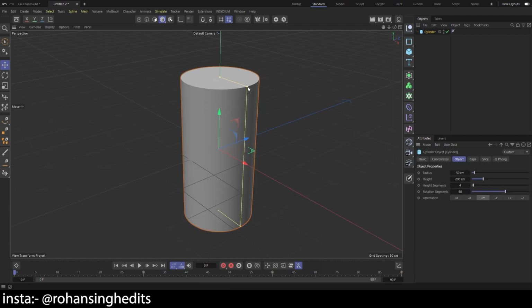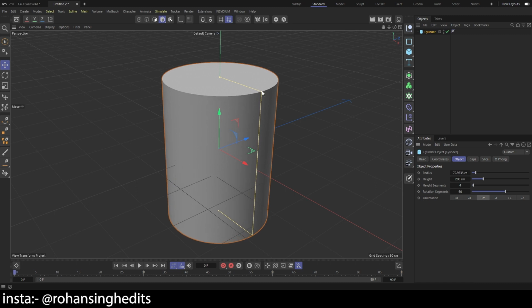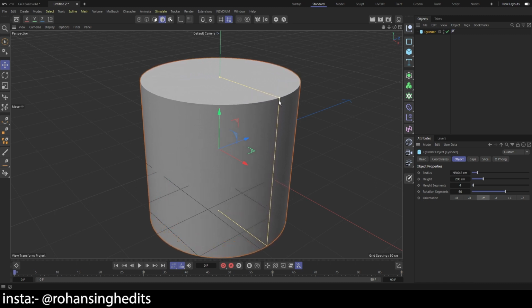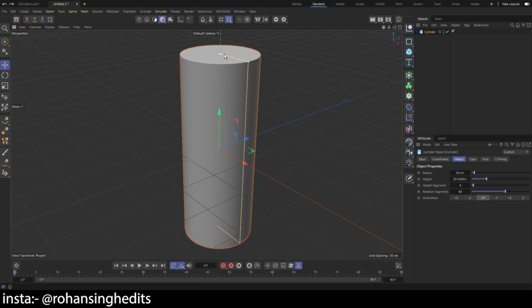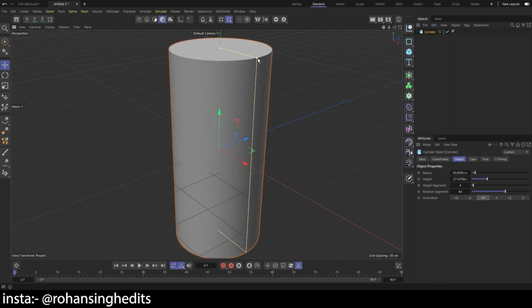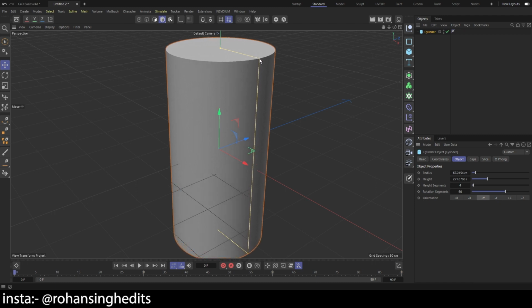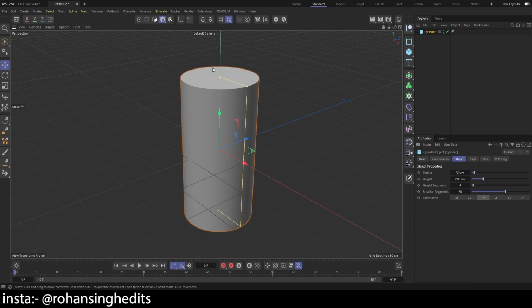And these are the two handles which can help us to transform this directly without touching this stuff. This one increases the radius. If you click and drag, this is gonna increase the radius. Let's undo it, Control Z to undo. If you click and drag this, it's gonna increase the height of the cylinder. You can see it's changing here. If I change the radius from here, it's also gonna change right there. You can do it either from there or from here, whatever suits you. So this is the farthest we can get by creating primitive shapes.